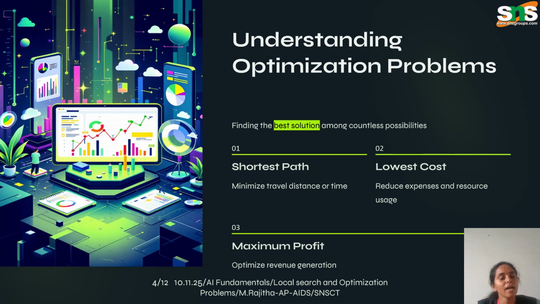Explain how AI converts such goals into a mathematical model that can be optimized. Mention that best can mean different things: least cost, most accurate, shortest time, or highest efficiency. End this part by connecting back: local search helps us reach these best solutions effectively.